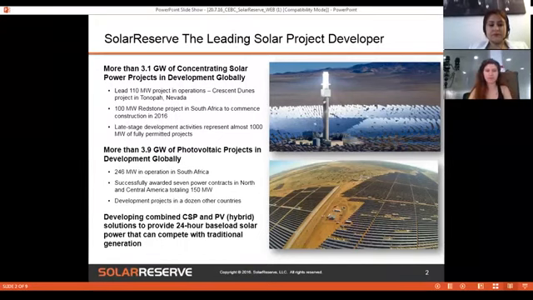We also develop, obviously we're talking about CSP today, but as an IPP solar developer, we also started in 2010 to develop photovoltaic projects, and now we've acquired about 3.9 gigawatts of projects with over 250 megawatts now in South Africa in operation. There's a number of projects that we have in North America that we've been developing, and a pipeline of about another 150 megawatts.